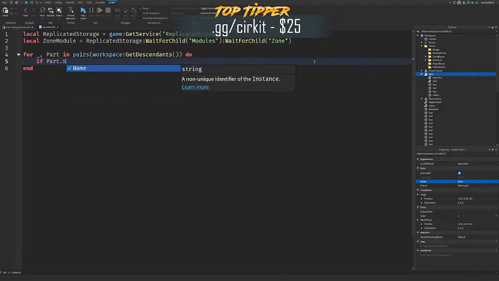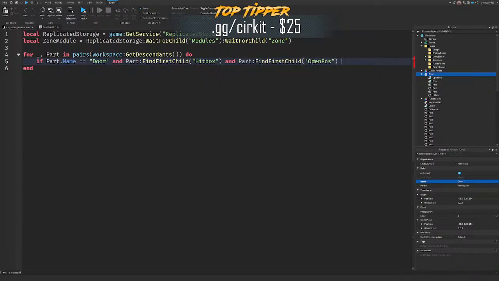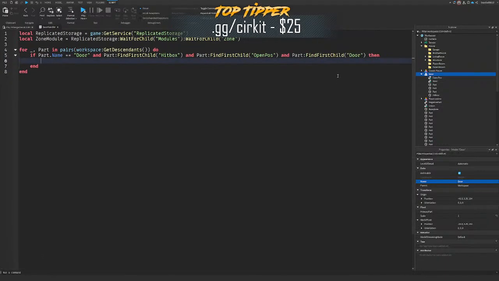If part.name equals equals door, so if the name is door, and part find first child hitbox, and part find first child open pose, and part find first child door. So all these qualities that make it a door, make sure they're all in there.